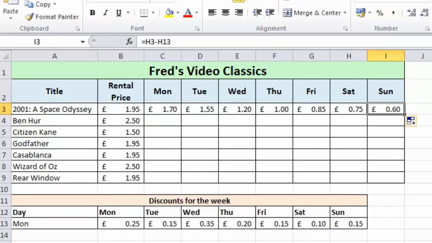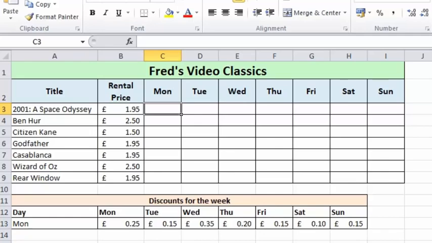So if we look at the calculation for Sunday, it's taking the value in H3, the Saturday result, and then deducting the Sunday discount, so we have a ridiculous price on Sunday. And in fact that's happening all the way across. It's not taking the original price, it's taking the cell to the left as its original value to deduct the discount from. So there's an example of where relative cell referencing falls completely flat. It simply doesn't work in this example. So let's delete all that off, and we will create a formula that actually works.